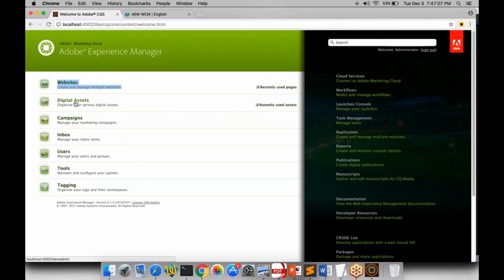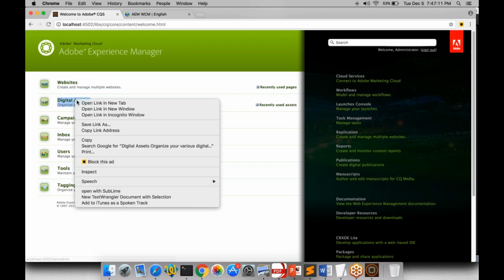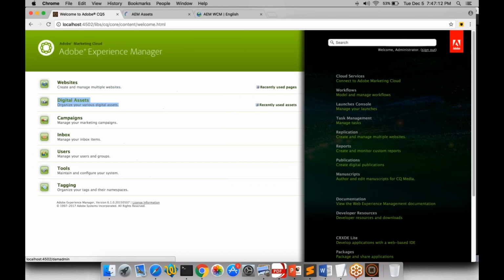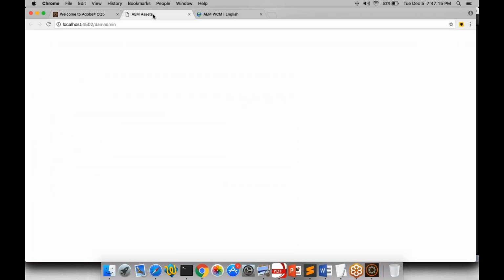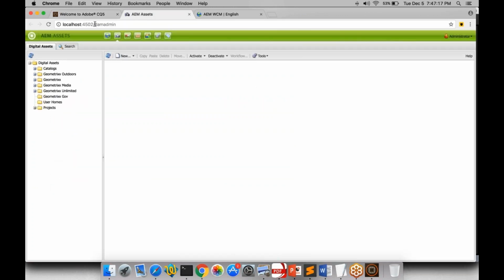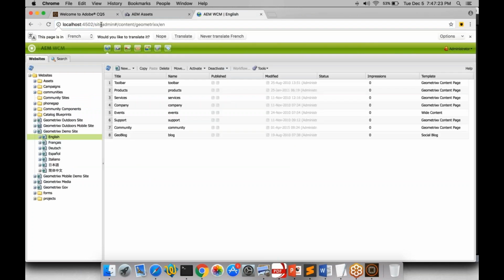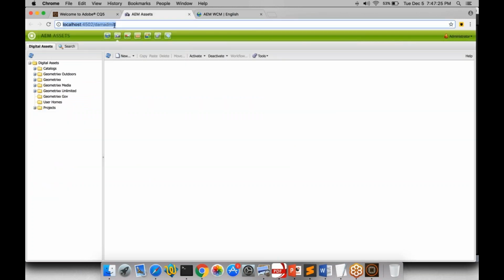The second console is the digital asset console, popularly called the digital asset manager, the DAM. The short URL is DAM admin, like how we have site admin, you have DAM admin. Here you can upload all of the images.